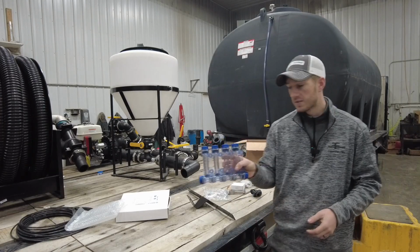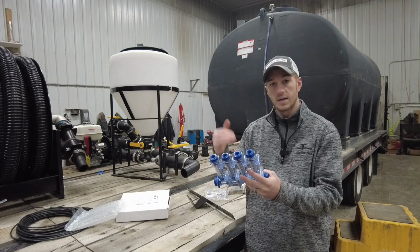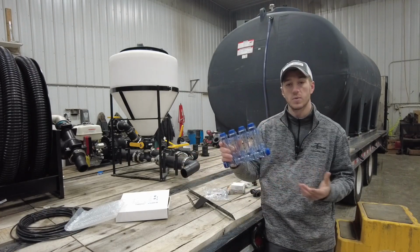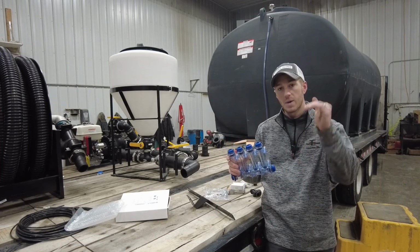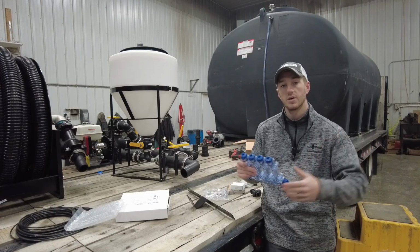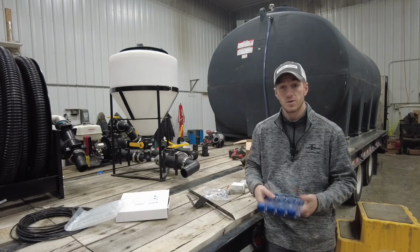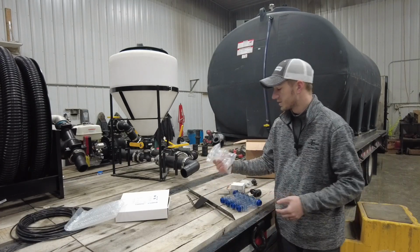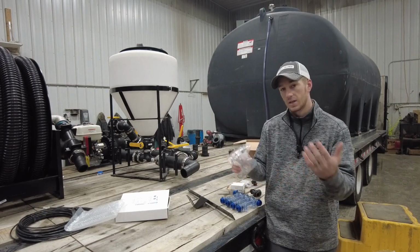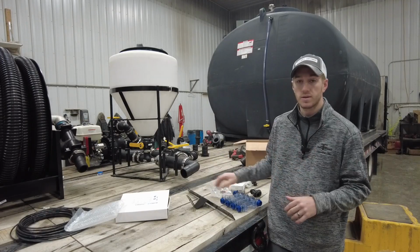The John Blue, the difference is you can use a wireless indicator that can go in your cab, and instead of turning back and looking at these red balls all the time, you can have an iPad that displays where the ball is in the column to tell you if it's low or high in the column, and it'll actually beep at you if you have a blockage. Whereas the Wilger, you just simply put them together in however many rows you need, and you would have to look back every time to keep track of where your balls are within that column.